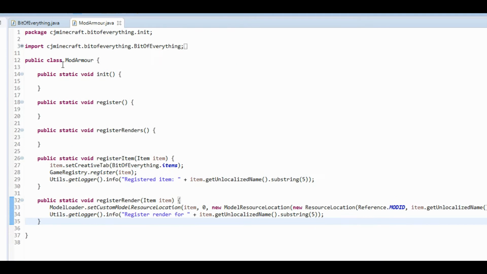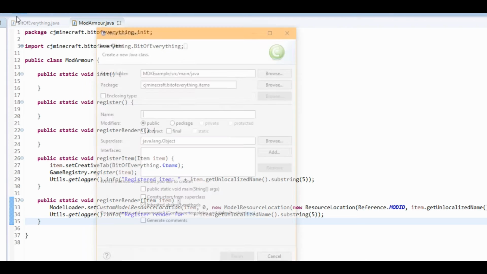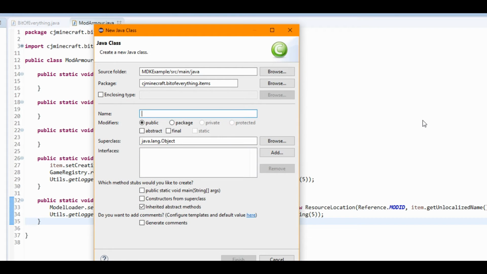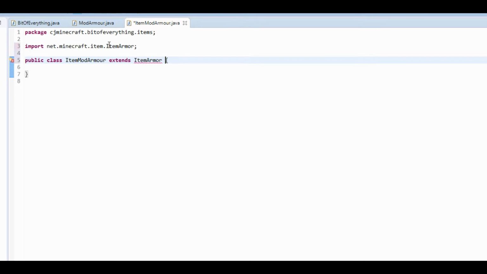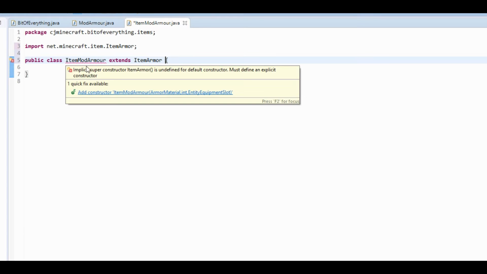There you go. Now, like the tools, we have to make our own instance of the armor. So it's item mod armor. This extends item armor. Control Shift O to import that. That will want to make us add a constructor.